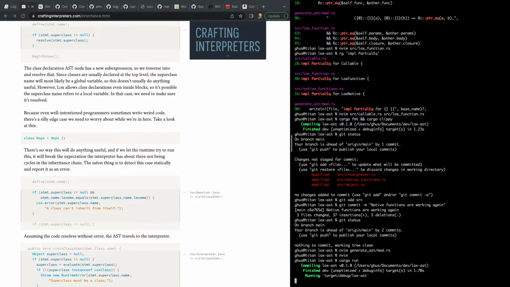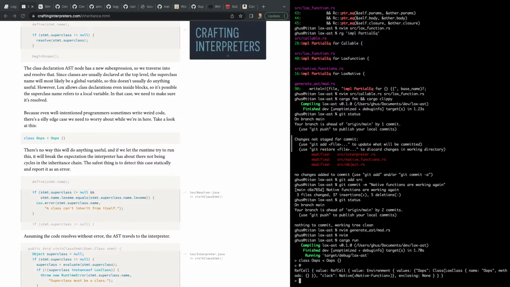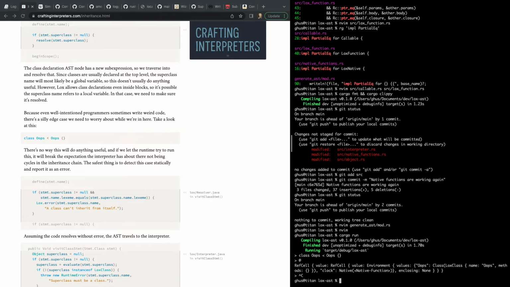Okay, so if I do class Oops, what happens? I mean, it created an Oops variable with a class whose name is Oops. Oh, where's the superclass? Isn't the Lox class supposed to have a superclass? What went wrong here?